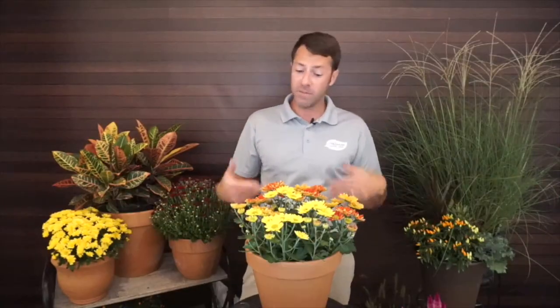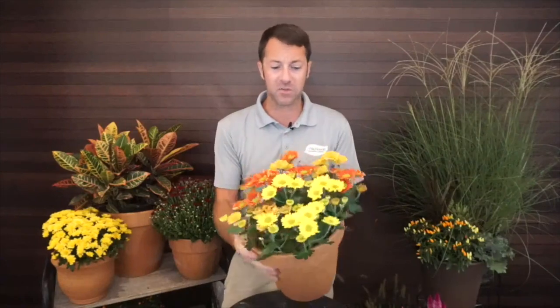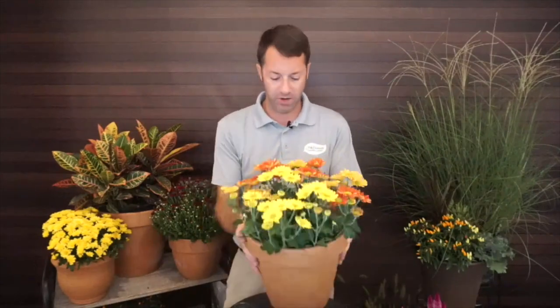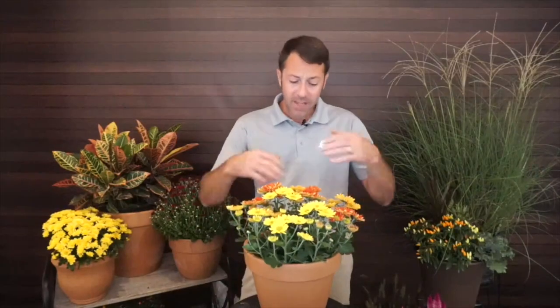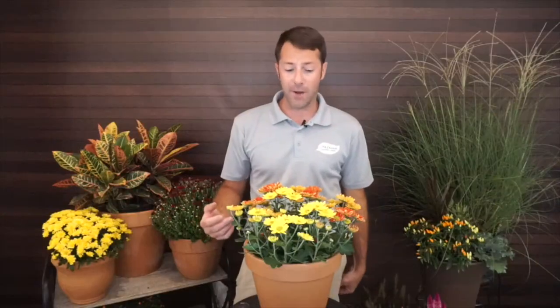This is actually a florist mum, as you can see here. We call them florist mums here because they've been greenhouse grown to specifically be used indoors. Now you can use them outdoors, you can plant them in the ground. Typically what happens is when you plant them in the ground, they don't come back exactly the same. So you can see this one's gonna get more of an orangey tone in it, and then kind of go through that color arrangement. So really, really cool that you can get the florist mums too.